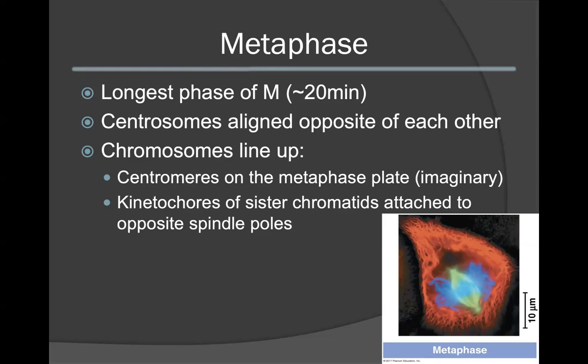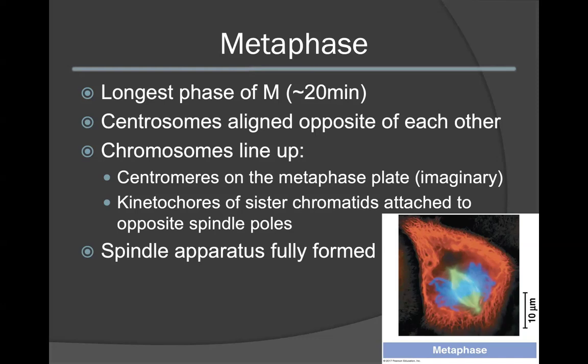This means that for each chromosome, you will have its original as well as its copy in the form of sister chromatids. So within each chromosome, each chromatid is going to be attached to microtubules that are going to be either attached to one centrosome or the other. This is to ensure that when those chromatids are pulled apart, each one is pulled apart to opposite ends of the cell. We say at this stage the spindle apparatus is fully formed.